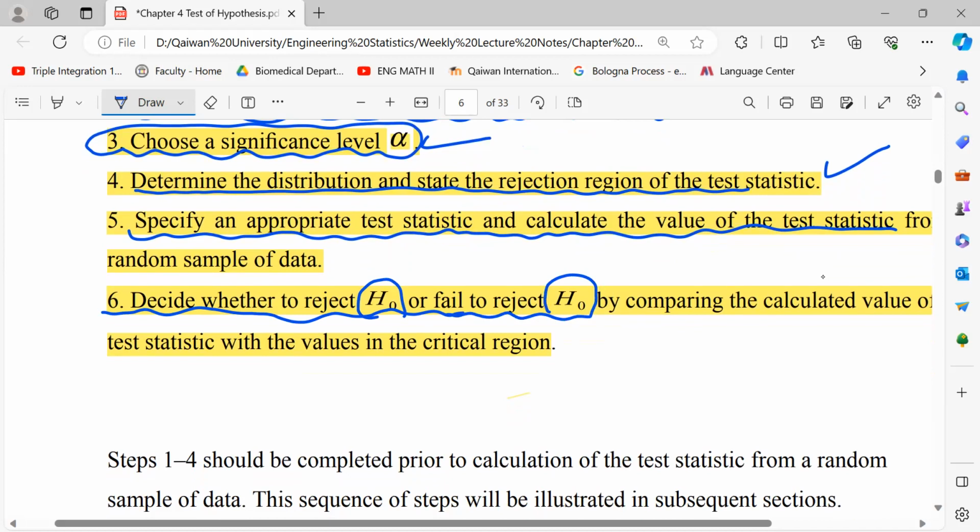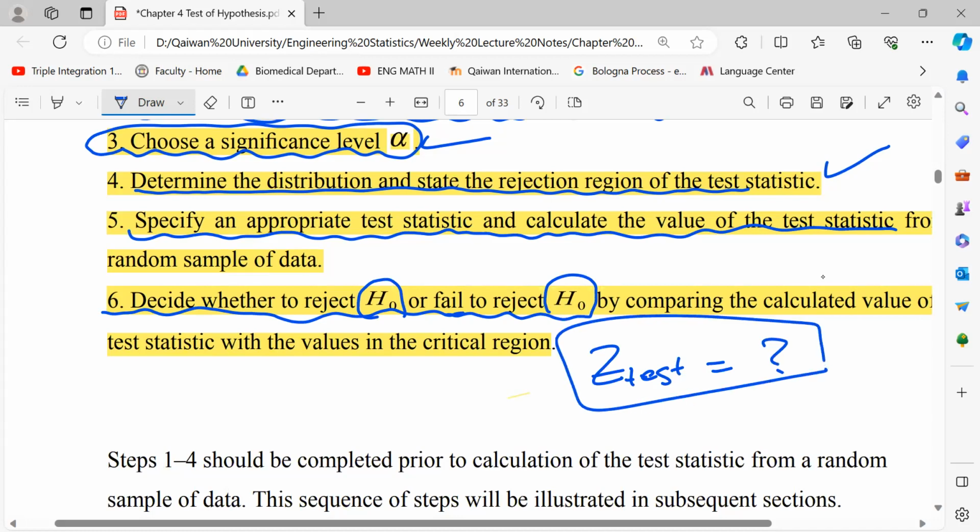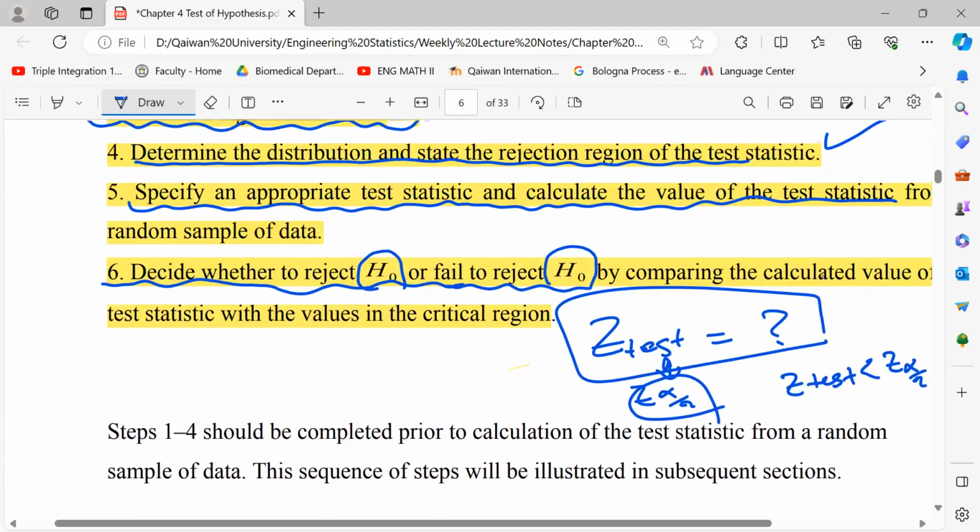Here, for example, let's say in any of them, we need to find z-test. Z-test is a rule. The rule should be given during exams. Okay? The rule is going to be given in exams. Then we find z of alpha over 2. We compare these two. We say, let's say this is the statement for failing H naught: z-test is less than z of alpha over 2. If we get this, we find this.